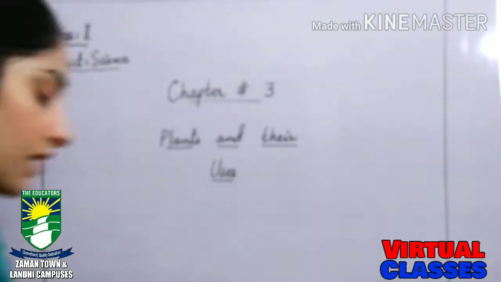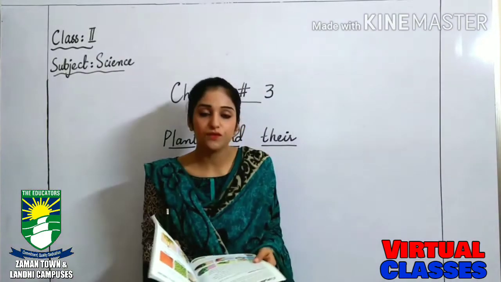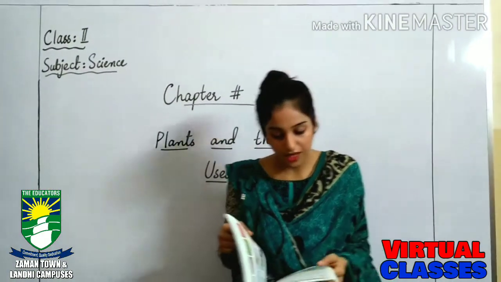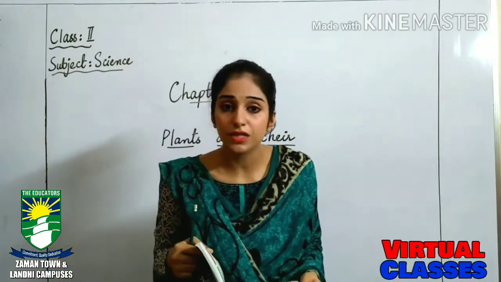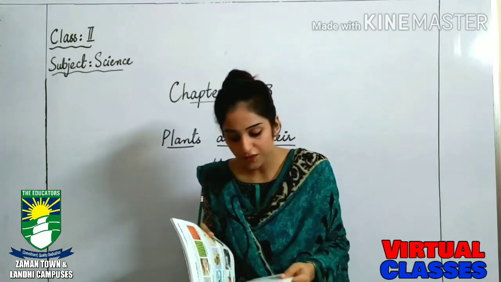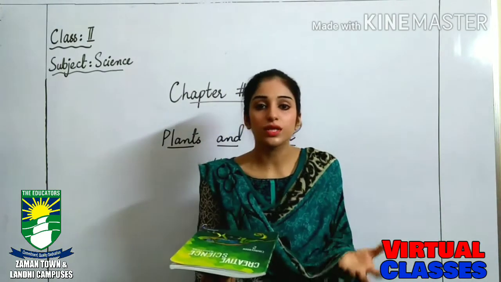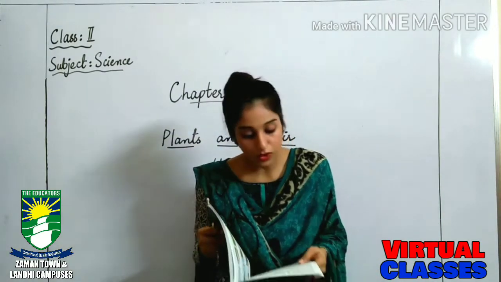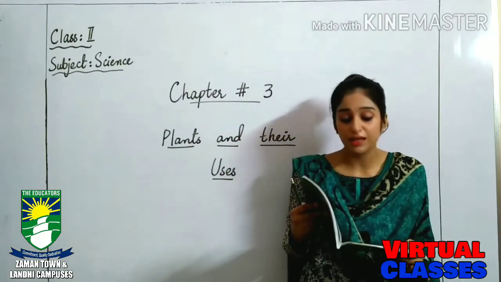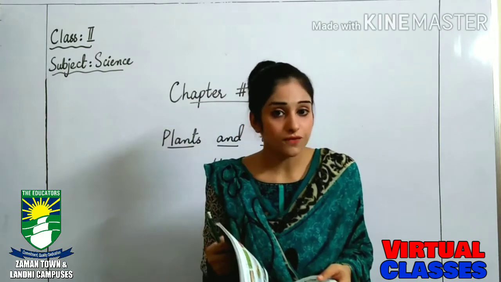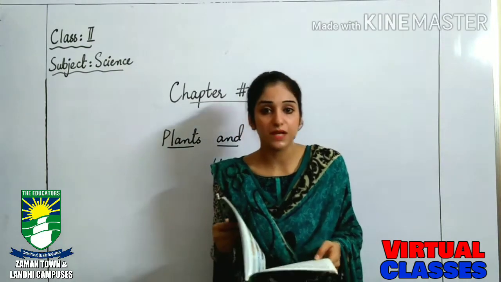Now, we are talking about food which we get from the plants. There are many types of foods that we get from these plants. They have written we also eat the roots of some of the plants like carrot and turnip. They grow underground, so they are called the roots of the plants. We also eat the stems of some of the plants like potato and ginger. We also eat the leaves of some of the plants like mint and spinach.